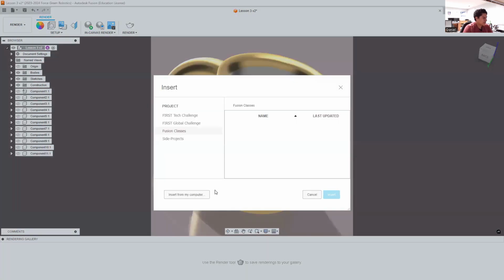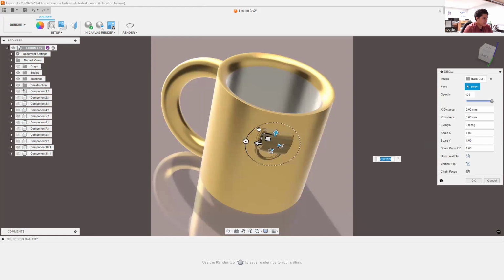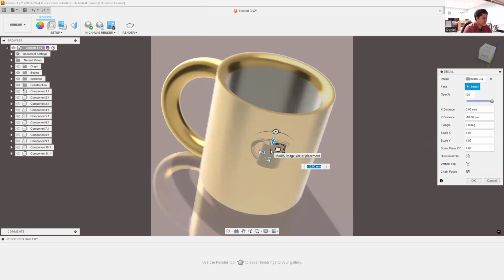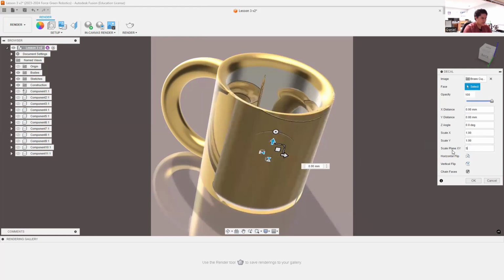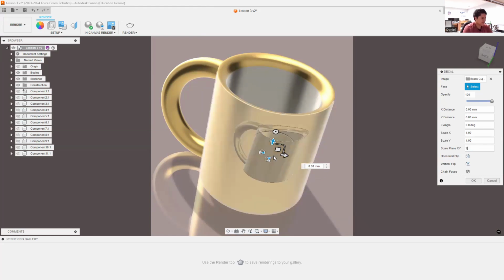You can also add decals. I don't think I have any, but I guess this could work. Decals are just any PNGs that you have, and it's kind of like logos. In this one, since I took the screenshot of the cup earlier, it's taking it as if it was a separate logo. So this cup is just going to have a cup as its image, or logo. I can always scale it up. Let's make this 5. Oh, nope, too big. 3, 2. 2 seems fine.